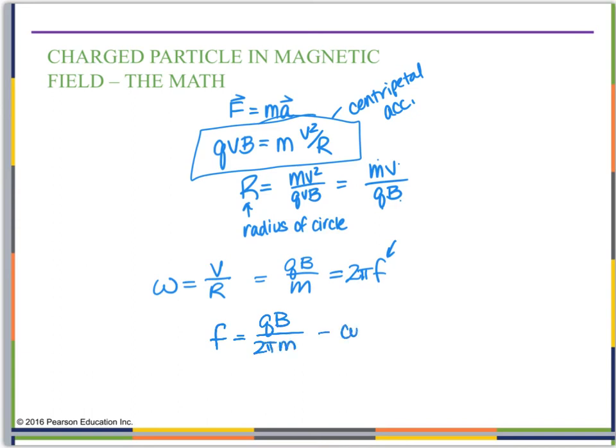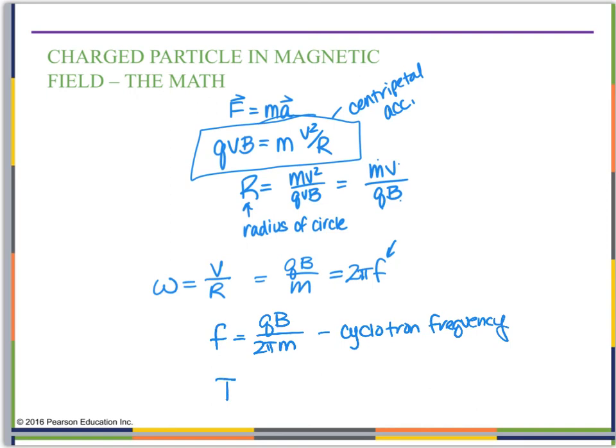And this has a special name. It's called the cyclotron frequency, because there are actually machines that they make to try to contain charged particles in a plasma. And they do that by making magnetic field lines, and the charged particles will go in circles around them. And one of the things they like to measure is, what is the cyclotron frequency? Like, how fast are they going in those circles?